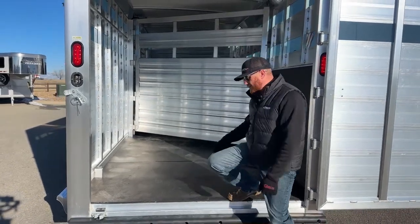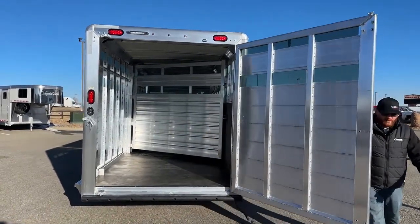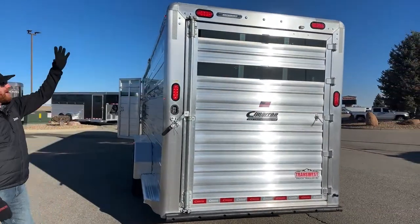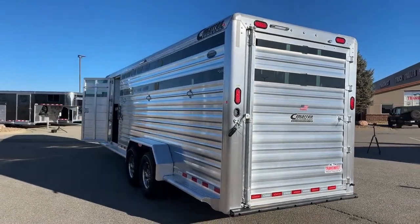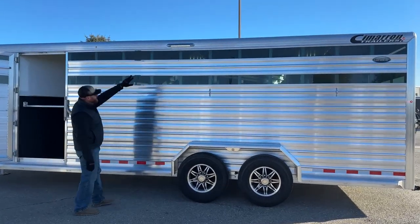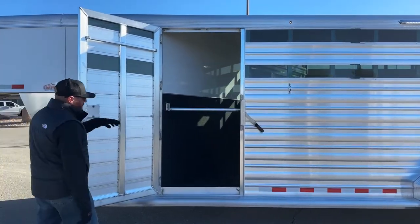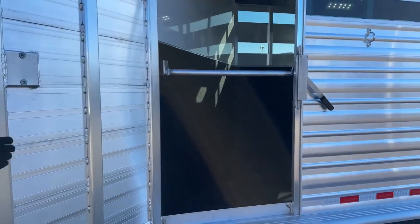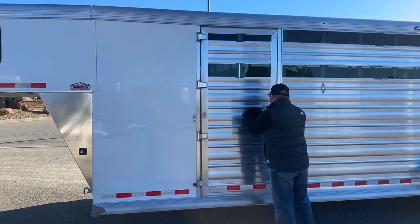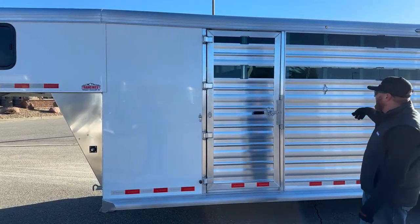You do need to care for all-aluminum trailer floors. Some customers opt for worm flooring, which we can add after the fact — it's a permanent, impenetrable rubber mat. We build a lot of trailers with worm flooring already installed. Maybe you want a hay rack — we can help through parts and service. On the driver's side, same thing: three tie rings, you can add more. There's your plexiglass, another 16-inch awning light, and an escape door to access the stall area. If you have somebody tied right at the front, there's a chest bar. It's also handy if you're using the first stall for storage — hay, bedding, a cooler — and you want to grab something without going through the back.